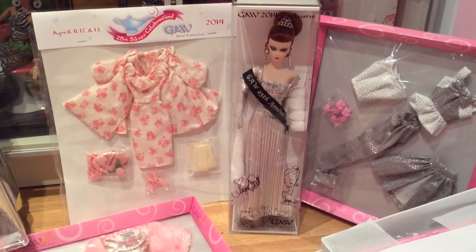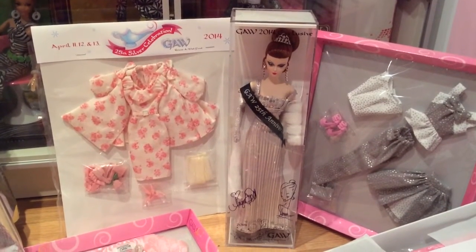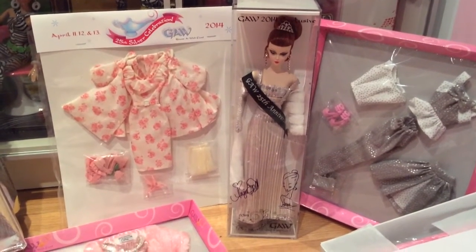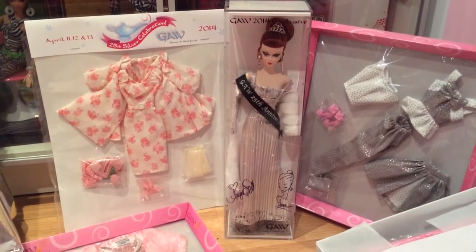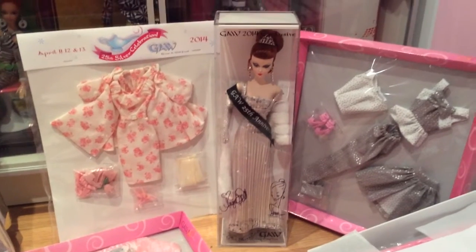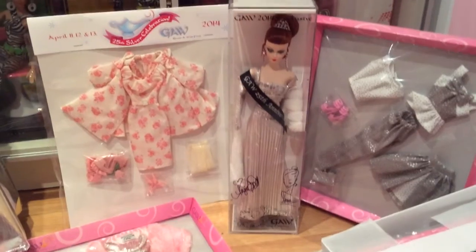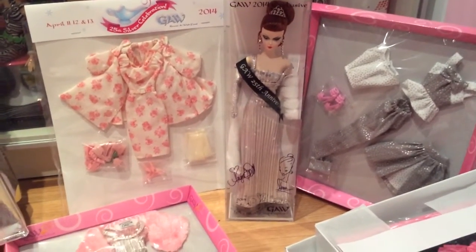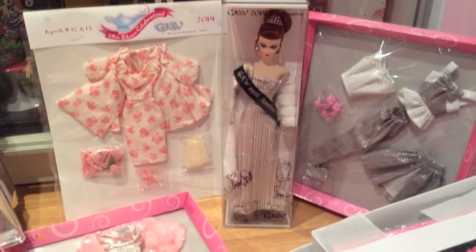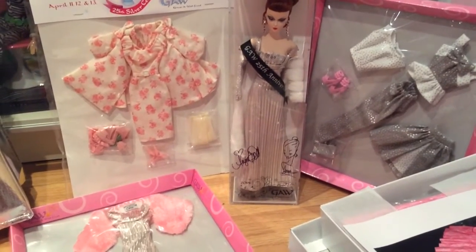I really like the doll and I'm kind of bummed that I didn't put down my name to purchase the second one. They only had 20 extras and there were 250 people there. If you're lucky enough to get your name drawn, you could buy an extra one. I had volunteered, but I had only done one day of volunteer work, so I hadn't really seen the full product of what we were getting.